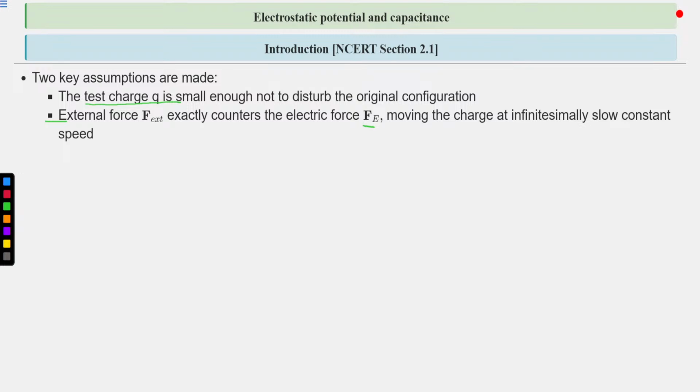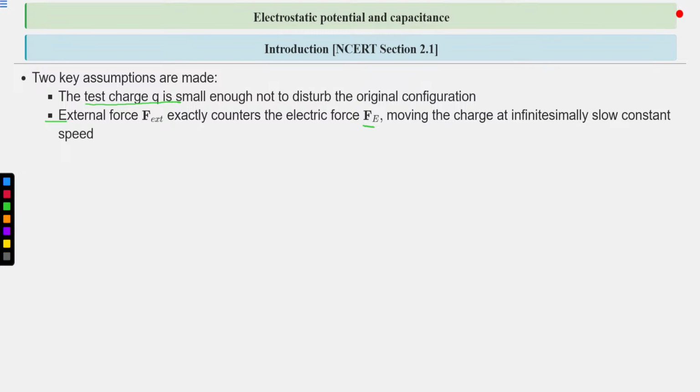We don't want here the change in kinetic energy because we want the whole work done to be converted into potential energy. If we consider change in kinetic energy here, we have to take kinetic energy change also in the equation. That will make it complex. So we are going to move the charge from R to P very slowly so that there will not be any kinetic energy change, and net force on that charge is 0.